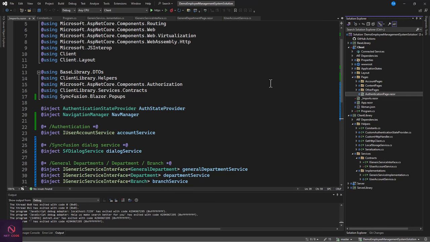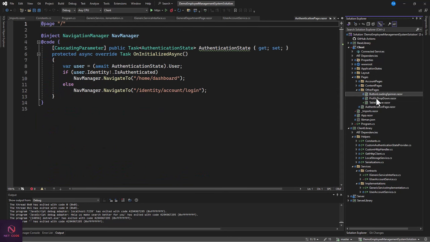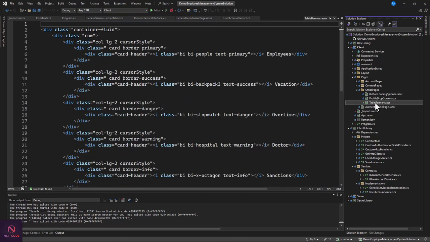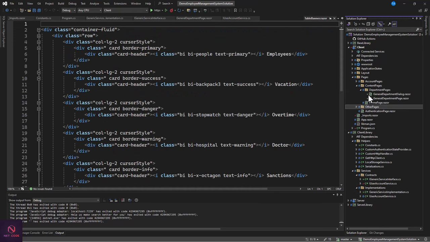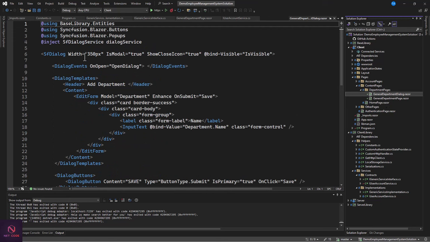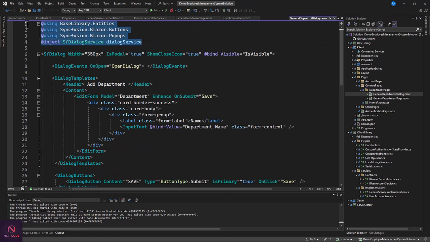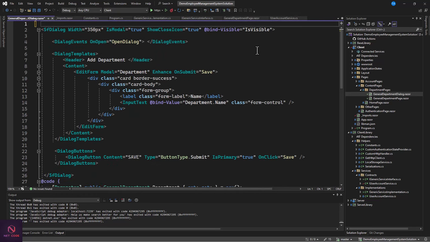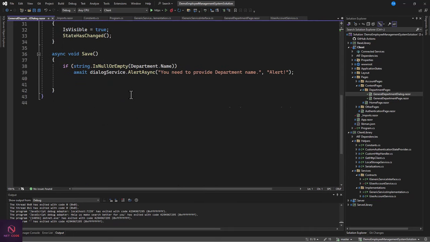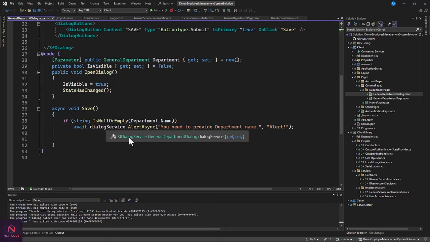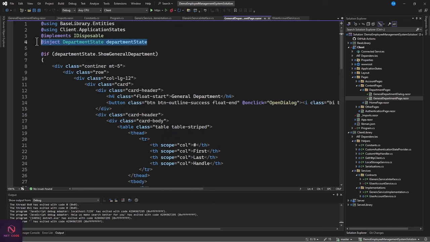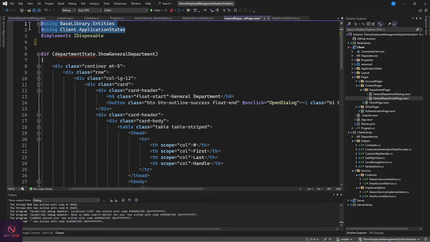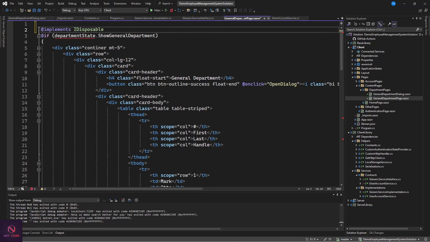So let's open each one, and let's see, in case we have a header specified on top, we can just remove that and specify all the headers in the program, import.razor. So from the general dialog, we have all this. We're going to clear this because we are going to specify them inside. We've done this in the import, sorry. Let's save this, and there won't be any issue here. We have this already, as you can see, that service is in there. We have the general department too, and with this, we are also going to remove this, except the interface for this IDisposable.